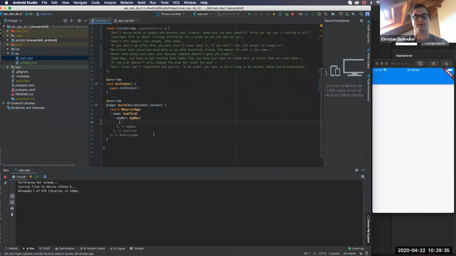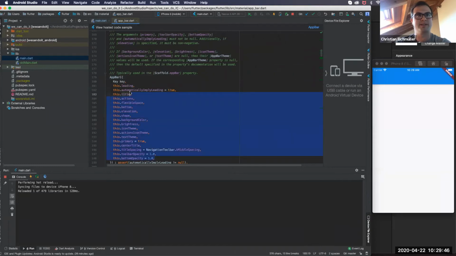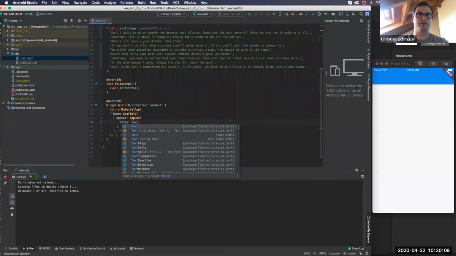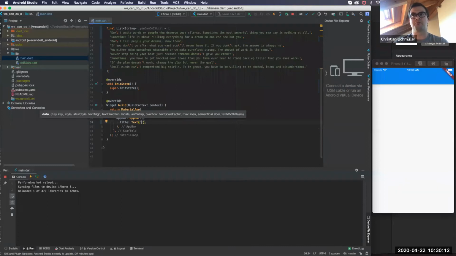And we also need a text in it. And therefore, if you have never worked with an app bar property or widget, you have to check its properties or its characteristics. And here are so many characteristics. What we need currently, leading, for example, is the button on the left side. But what we actually need is the title. We want to write some text in it. So we need to access the title characteristic. And simply just want to put in some text. So we say text. And within the text, we write, you can do it. Let's call it, you can do it.